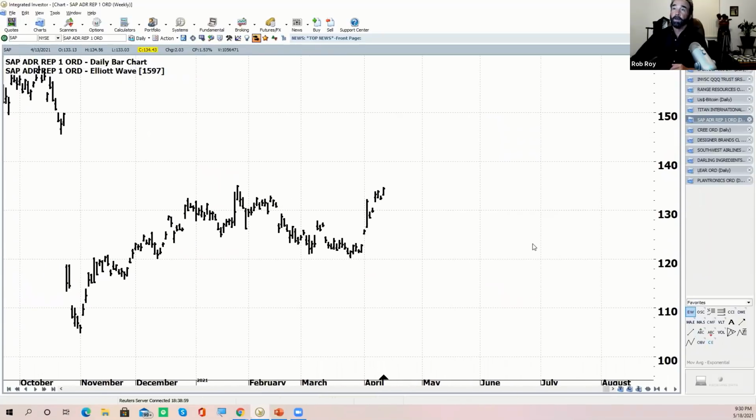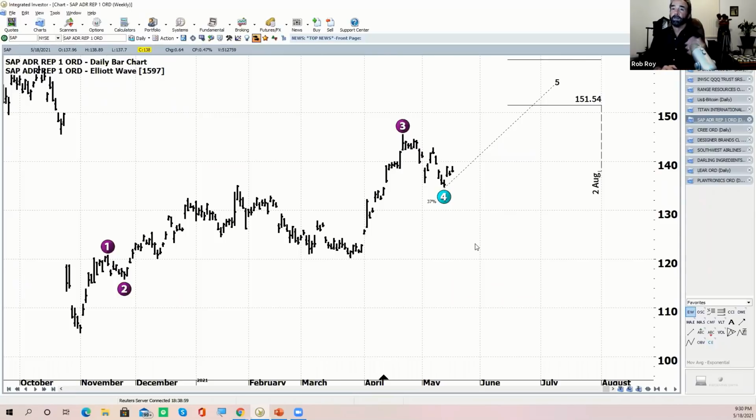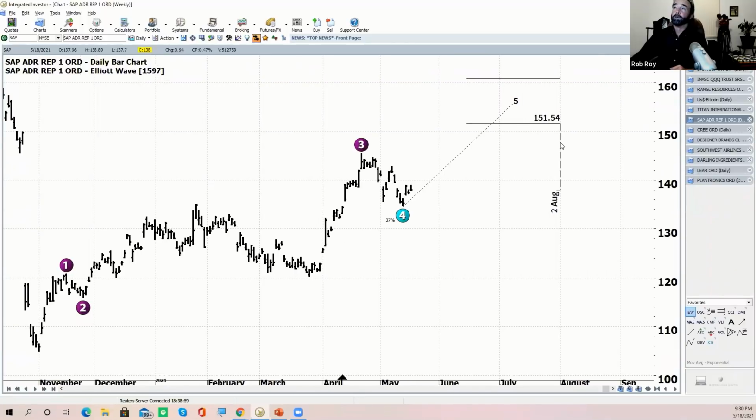Next, we had SAP. This was back on the 13th. And you can see that we had a pretty big move there. And then we pull back. Look what this one is. I mean, these are things that we identified weeks ago. And here's a 38.2% Fibonacci corrective level for the wave 4. So this one could be going significantly higher as well. It's another major point of support on top of the fact that there's support here too. But it's also at a Fib level.